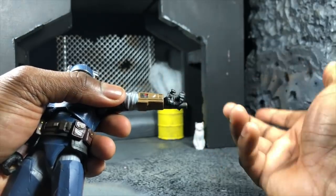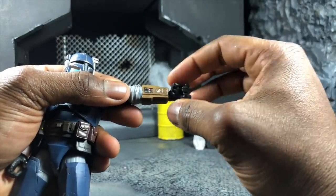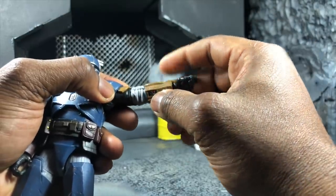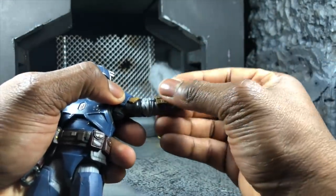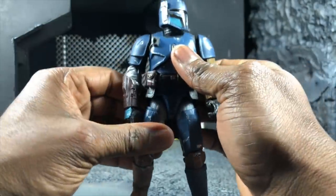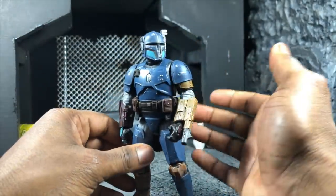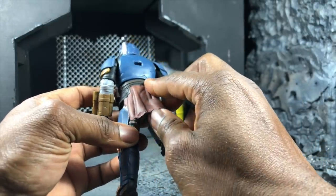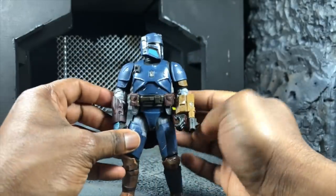I may cut out the excess, because even after heating it up, it just would not go all the way in. If anybody else is having that issue, maybe it's a product issue or maybe it's just me. I don't really chalk it up to anybody. It could be a once in a lifetime thing. There is a port for his backpack for the heavy artillery. We'll get into that in a second.